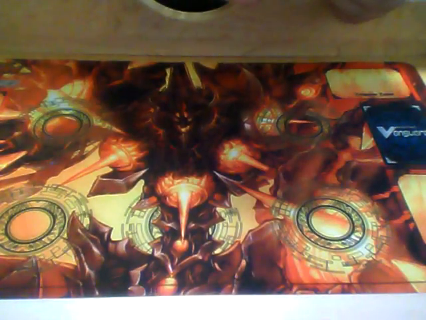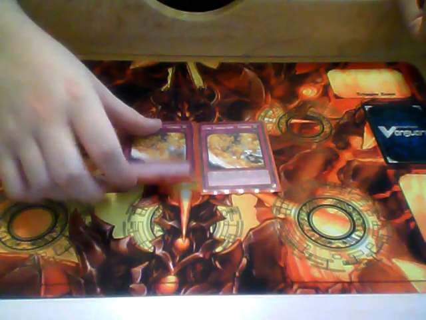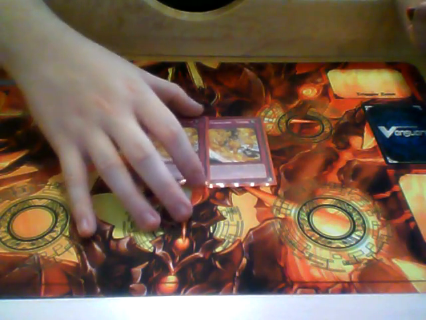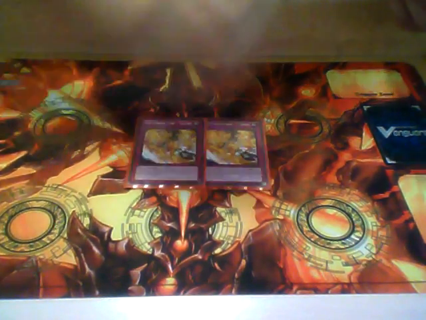For traps, we're playing 2 Tensen. You search yourself Dragon, and it gives the Beast Warrior 700 attack during the turn you activate it. It also increases your Beast Warriors all by 300, so it's a good OTK kind of card. It's also good when your Beast Warrior is getting attacked.